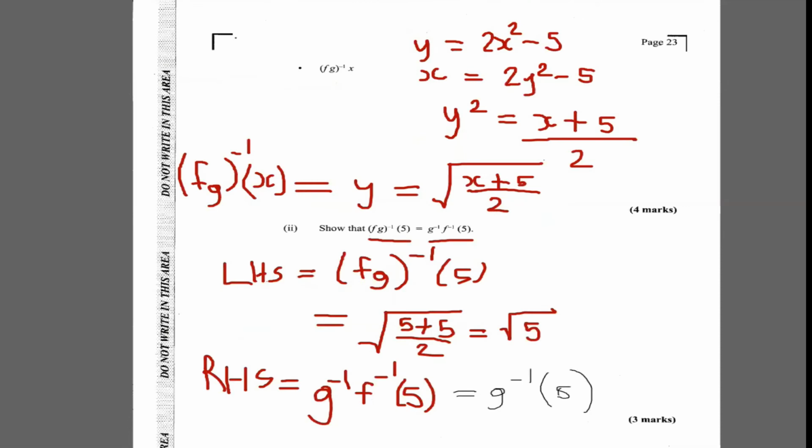So we're good. We're nice. We're straight. Easy. So g inverse of 6 is just going to be the square root of 5. And so we've shown it. Proven. Nice and easy. With a capital T.